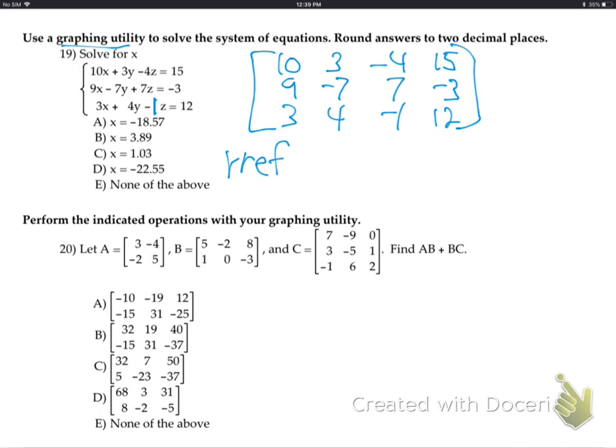Boom, I just did the whole thing on my calculator. X came out 1.03448. So it's C. It's always C. On the YouTube, you did it differently, probably with the inverse function. That was okay too. Either way, this is probably easier, RREF, but the inverse function thing works too.